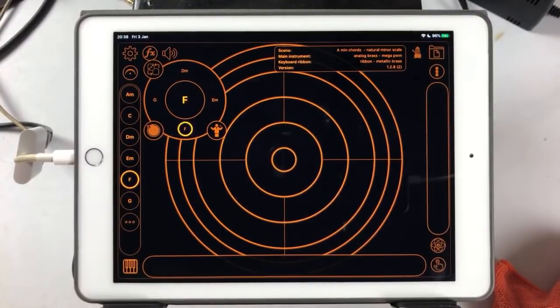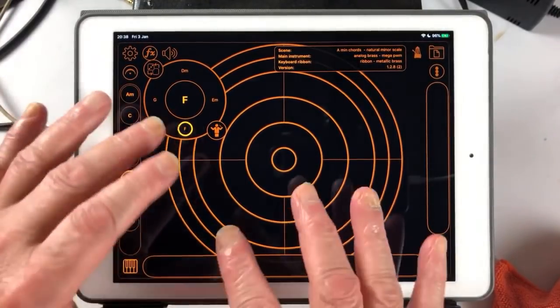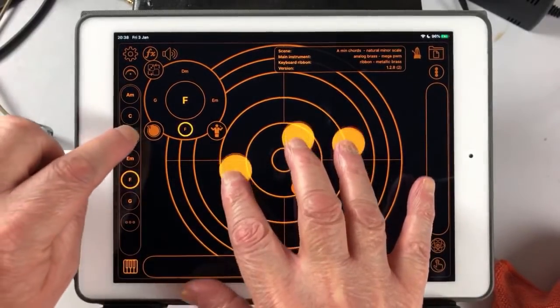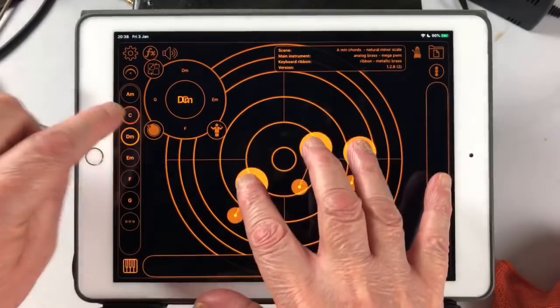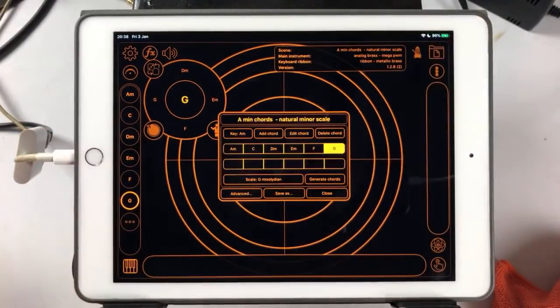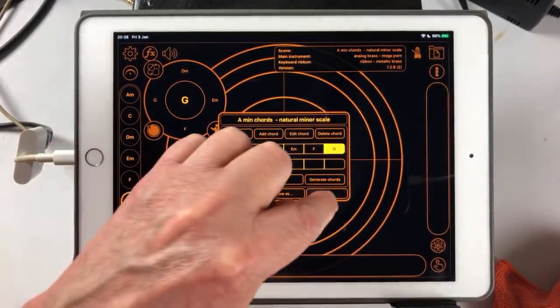I've done this a few times though, because when it first came out, this was it. Well, you can add another chord in down here as well by hitting this little button. I really like this.